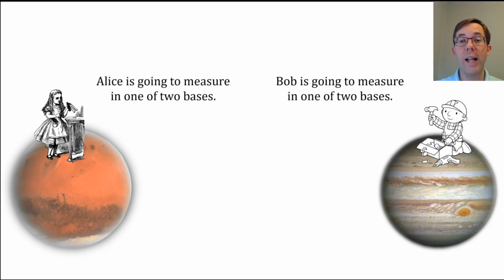And in this magic trick, Alice is going to measure in one of two bases. Basically, she's either going to measure in the 0-1 basis or the plus or minus basis, like we talked about. And Bob is also going to consider measuring one of two bases. He'll have two different measuring devices, but two bases we haven't talked about before. So one is going to be a pi over 8 rotated basis, and one is going to be a minus pi over 8 rotated basis. That's in radians when I say pi over 8. We can also call it 22.5 degrees. Well, a picture is going to be worth 1,000 words here, so let me draw the picture.